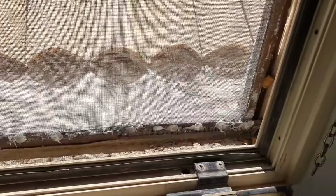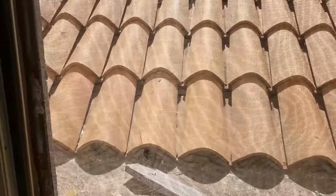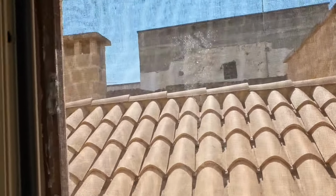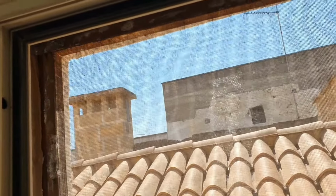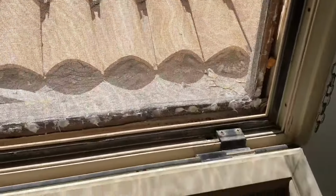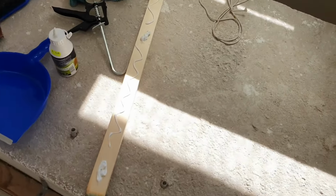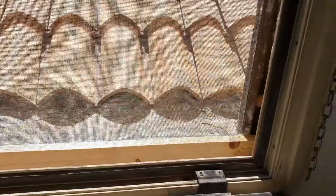And now I will do the same with the frame. I'll just attach it with some glue of some sort, because I don't want to put a nail in it, because I think the frame will fall out of the old one. I put enough glue, silicone, should be good. About to stick the last piece on here. So far so good.